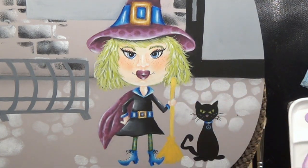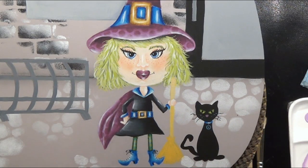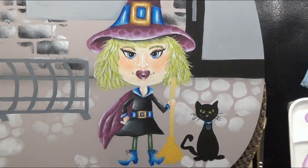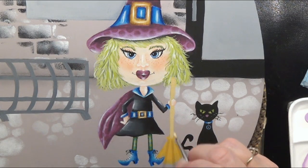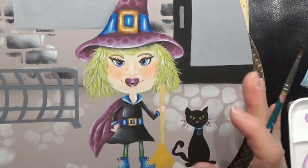And this is with our base color. Oh, actually it was supposed to be antique white, so I just painted it in with the wrong color. There you go. I'm like, that color doesn't look right. So let me get some antique white out of my bottle. Goodness, it didn't want to come out. And I'll paint over that with my antique white. Don't want my broom handle to look yellow. Okay, that's better.